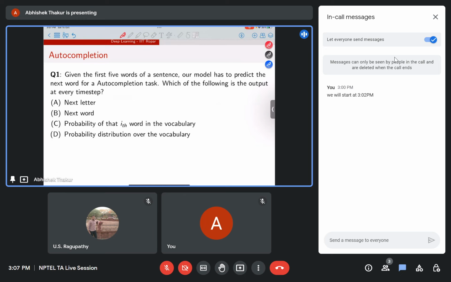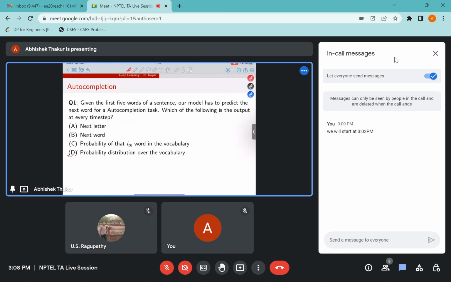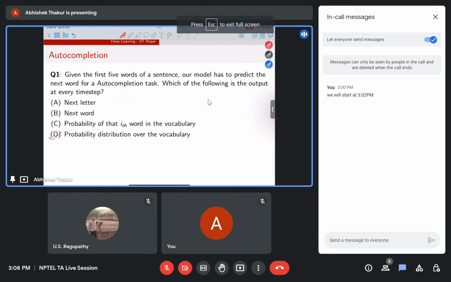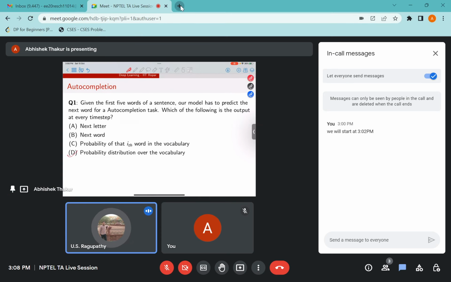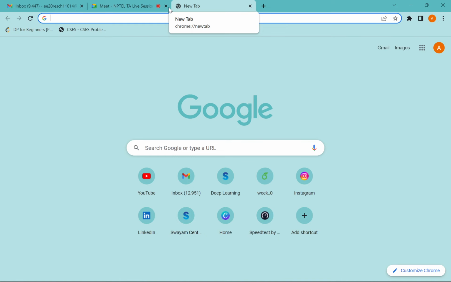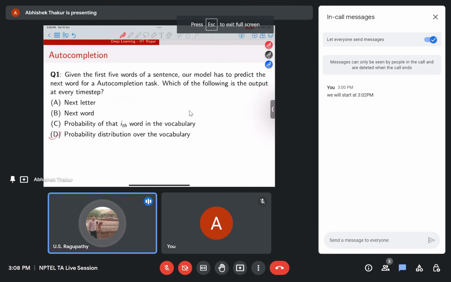Our output will be the probability distribution over the vocabulary, and whichever has the maximum probability value, that word can be taken as the output. This is just a simple question of what we have discussed before, and we have two or three more questions following this. Sir, if there are some five words, whichever word has the maximum probability across the distribution, the highest probability will be given as the output. Am I correct?